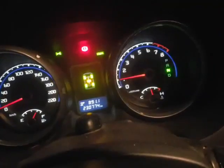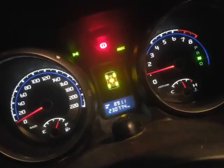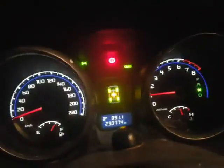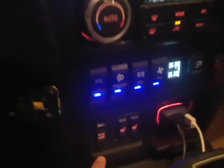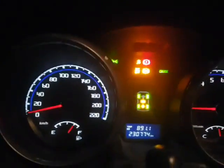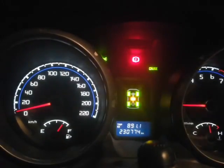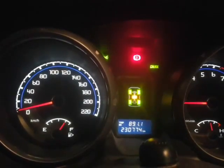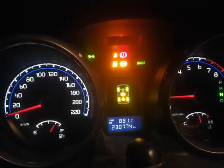When you actually engage the diff lock, the car goes into no-traction mode automatically. So the car is in 4HLC — if I now turn on the rear diff lock, you can see that the rear diff lock is now on and the traction control is off. With the extra on button, it allows me to turn the traction control back on even when the rear diff is engaged.